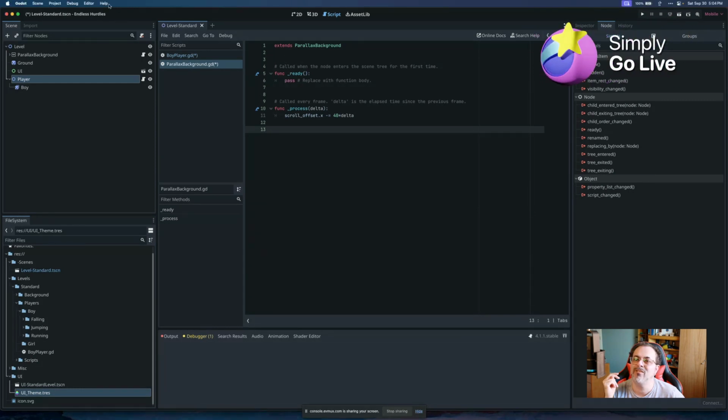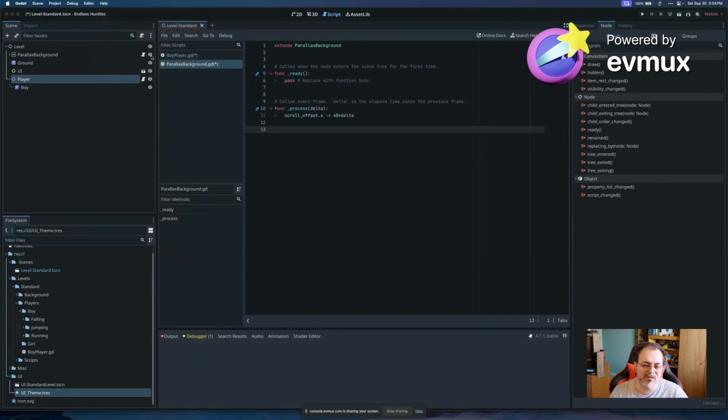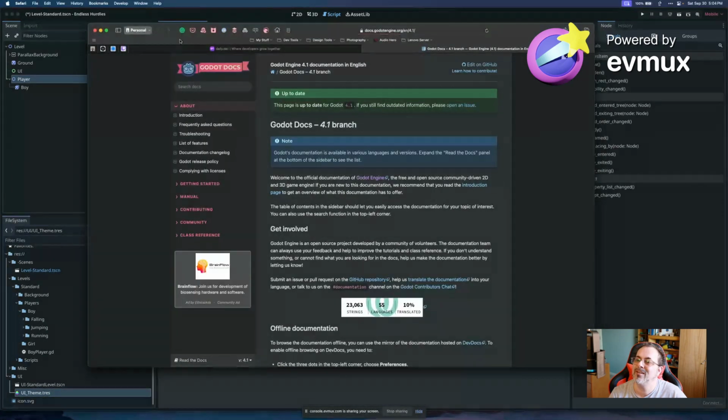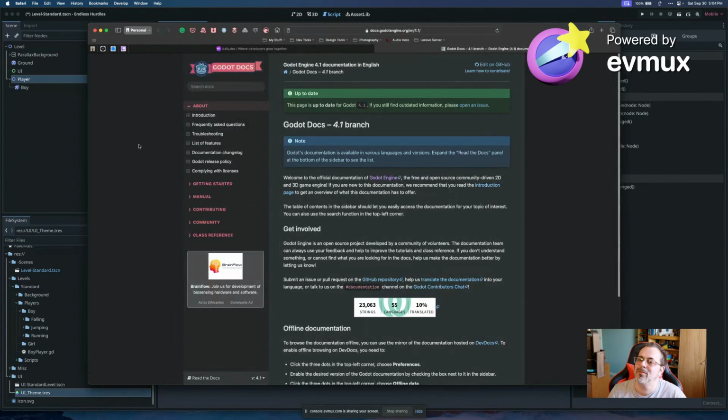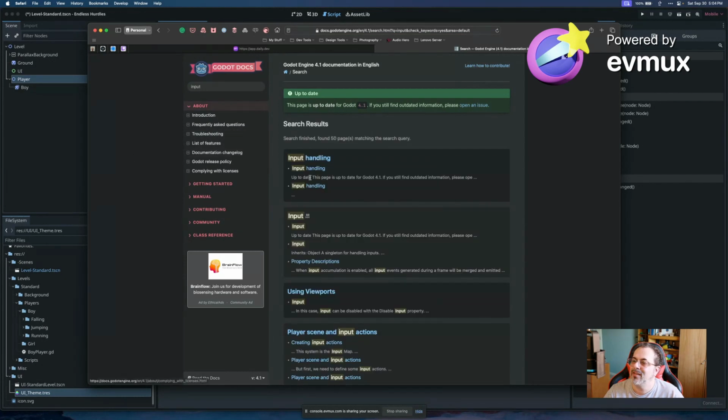I wonder if there's... Wait, I can look at the online documentation. It's a minute timer, right? I can look at the documentation here. No one said I couldn't use the documentation. Input handling.